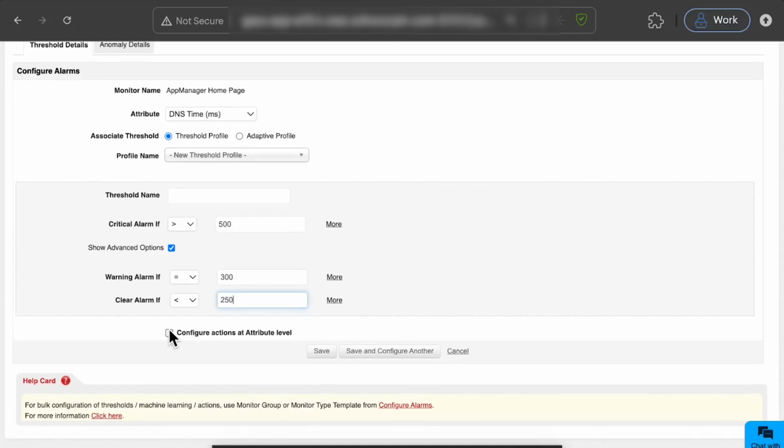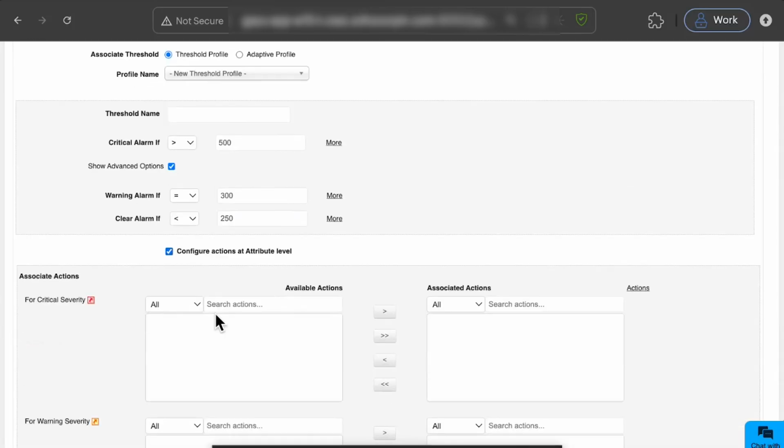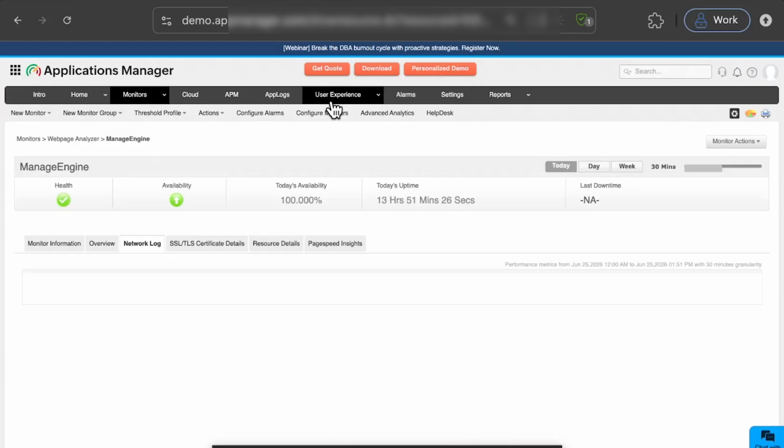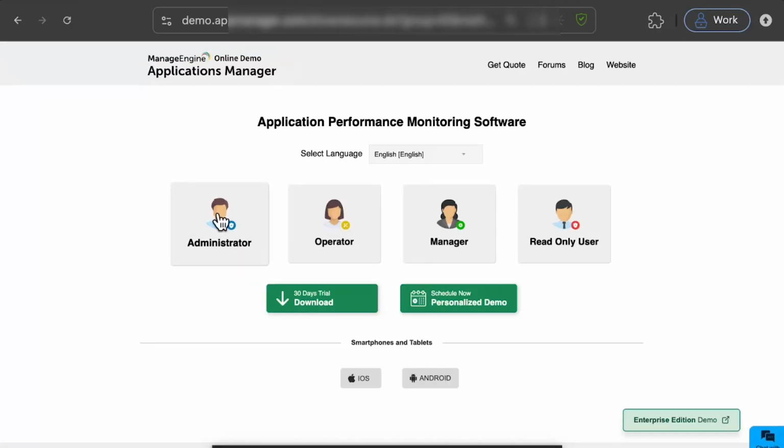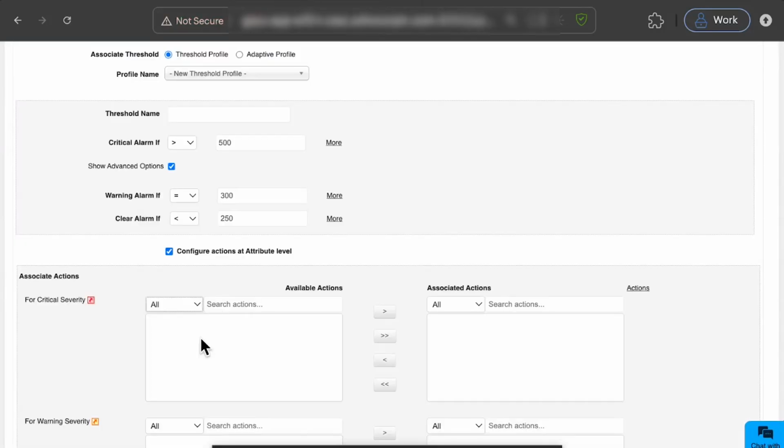Then you can also configure for actions. Say if you want to raise a critical severity alarm, you can perform actions. So let me take you to this particular setup and show things further. So what it effectively does is that you can use that option and perform certain actions, like say you want to raise a critical alarm as a mail to a certain person, to a certain technician. You can do that, right? So those are the actions that you could perform.